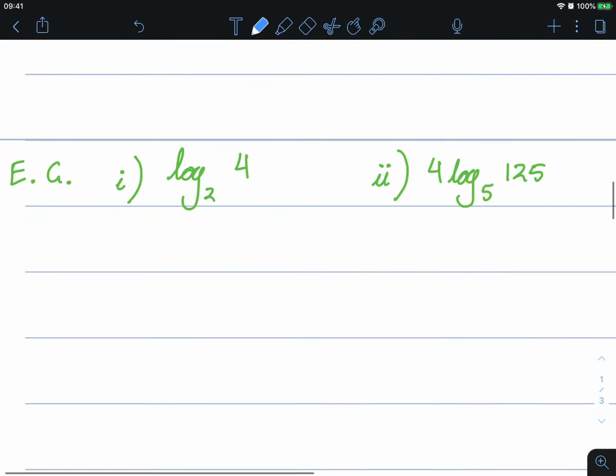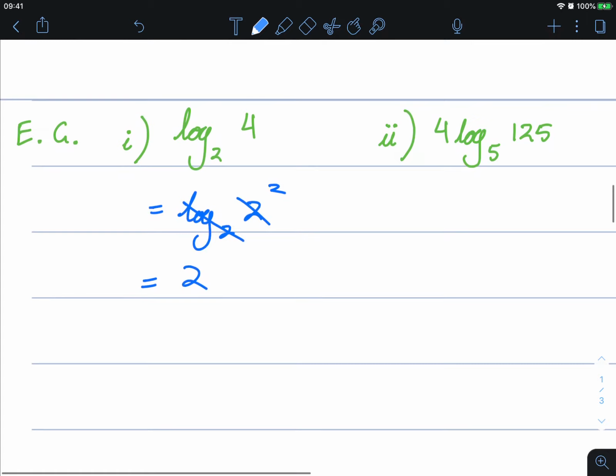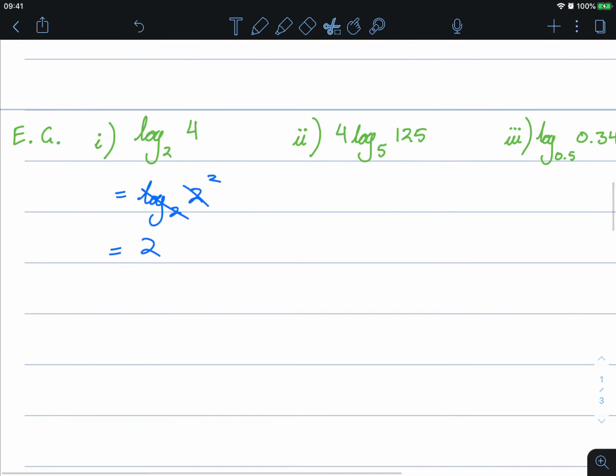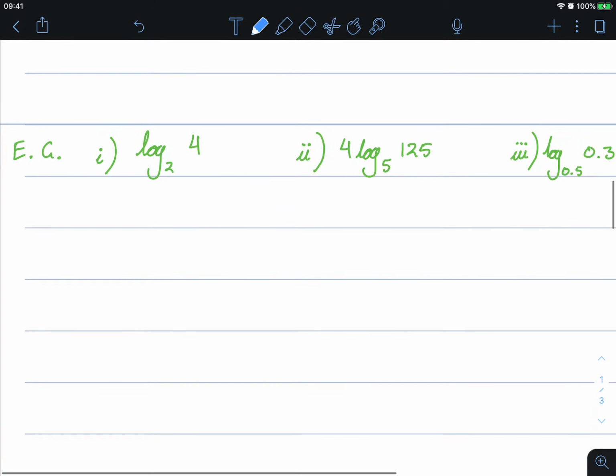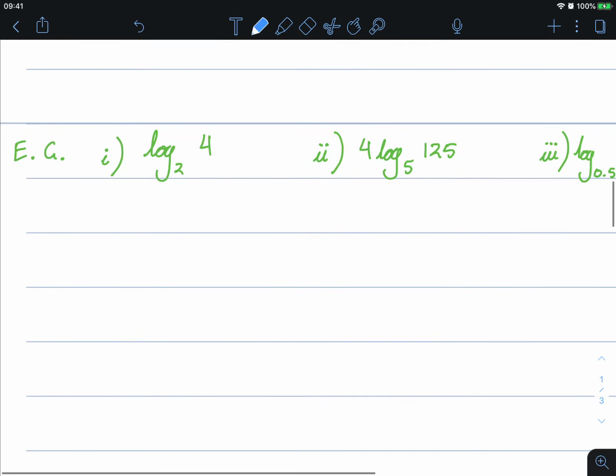So for example, I know this one here we can simplify to log base 2 of 2 squared. Those two cancel, leaving us with 2. But let's be lazy and let's do change of base. For this, I like to use ln because it's a lot shorter to write than log of 10.